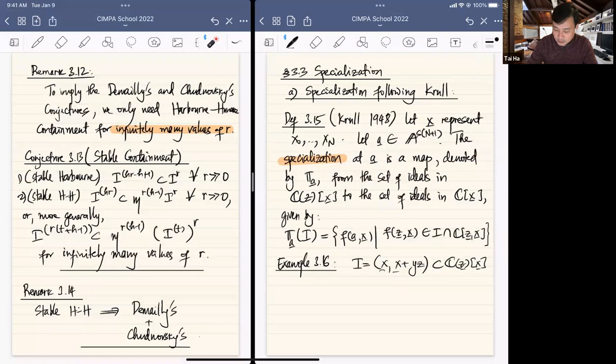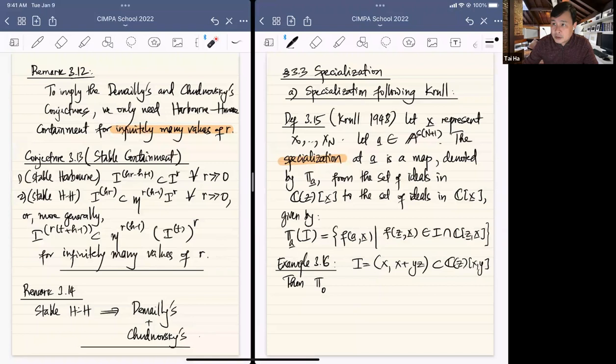Let me just say this. So this is Z, there's only one variable Z, and then there are two variables X and Y, okay? And then I'm specializing this at the point zero, right? So then if I'm looking at pi, and A is now my zero, the matrix full of zero, or in fact this is just one, there's only one variable Z. So A is just a number. So it's the value zero.